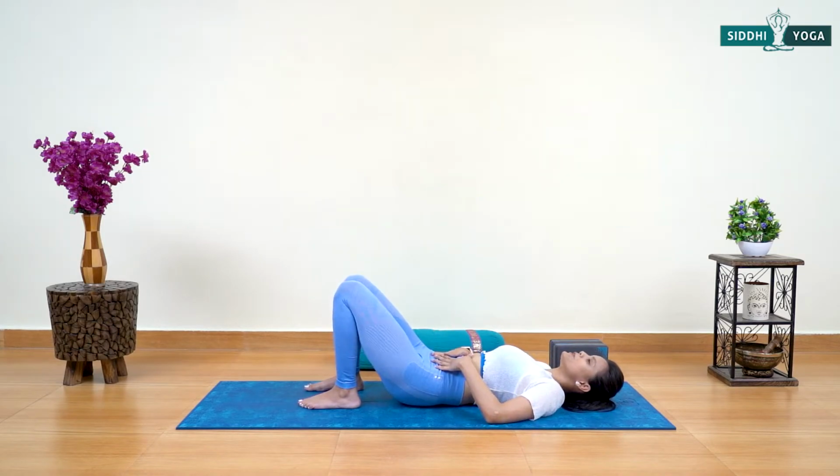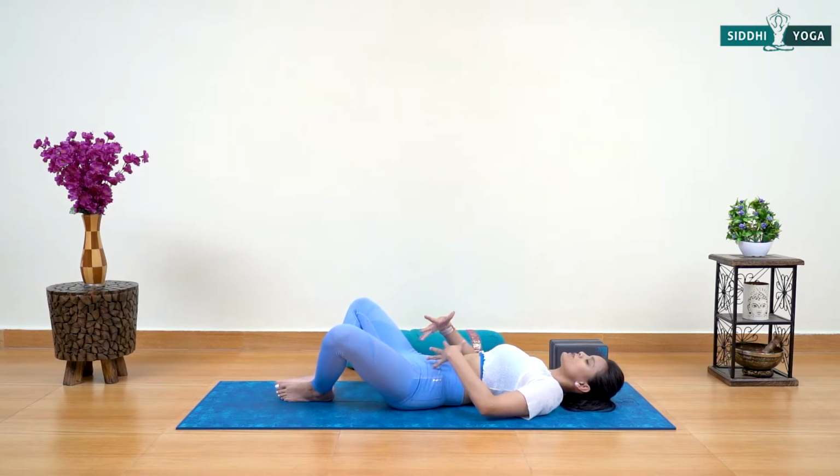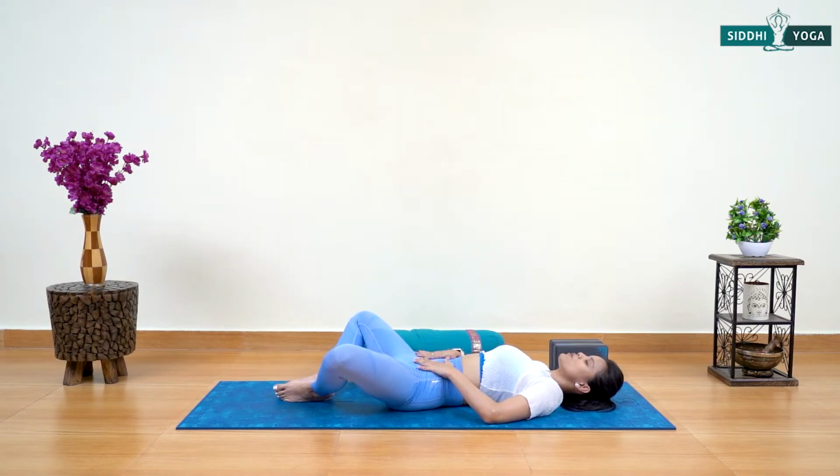Let's do the Supta Baddha Konasana. Join your feet with each other. Simply drop your knees down by the side, and your heels should be a little far from your body so that you can give the proper massaging effect to the lower belly, inner thighs, and the pelvis area. Hands should be on your belly. No need to fluctuate your breathing. Relax your entire belly. No need to engage your thighs or your belly. Let it relax and let it go numb.